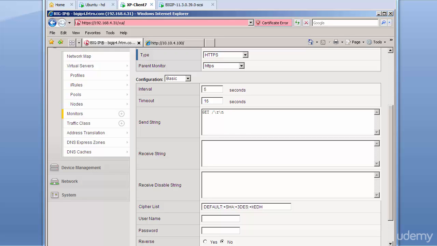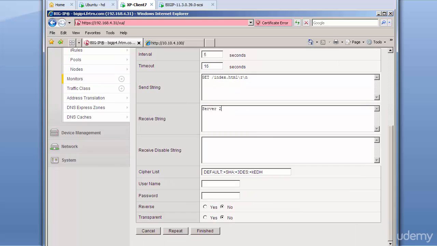Our get, we're going to do index.html. Okay, and our string is going to be Server, capital S, and of course number 2 at the end. Okay, we'll leave the rest at a default. We'll click Finished.